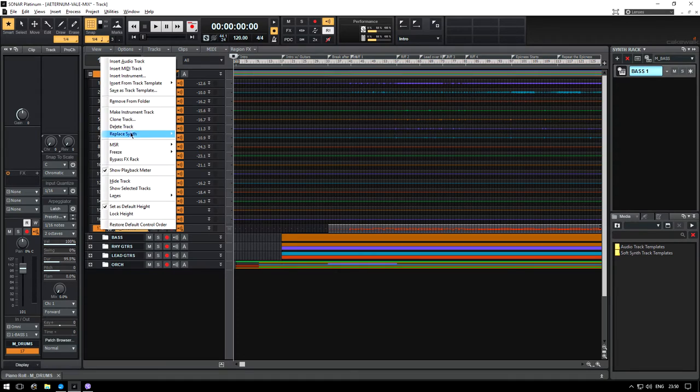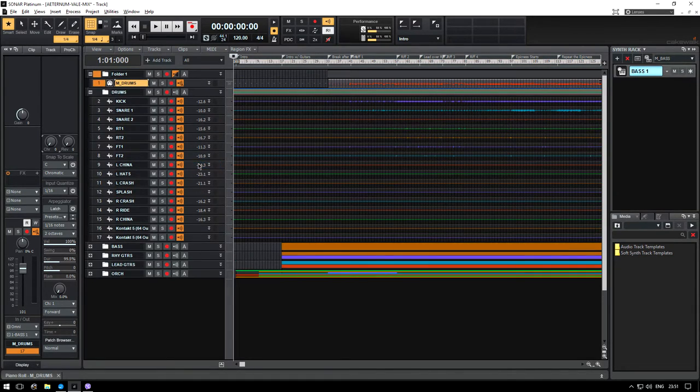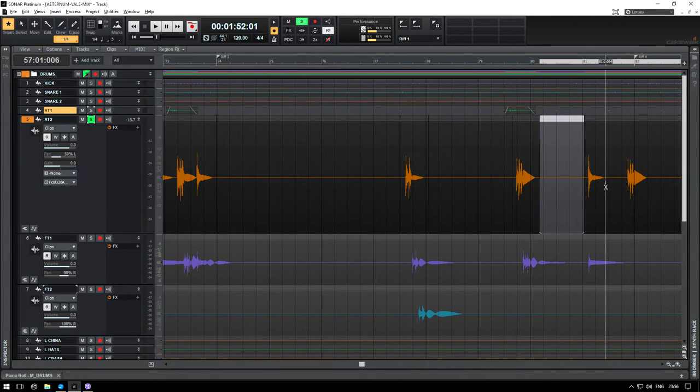I like to create an archive folder that I keep in the DAW, and I just move my MIDI tracks there just as a safety net in case I really screw something up and I need to rebounce. I have the MIDI track here just as a safety net. Okay, all the drums are bounced out and now ready for processing.